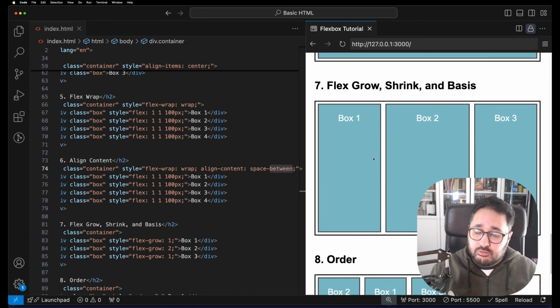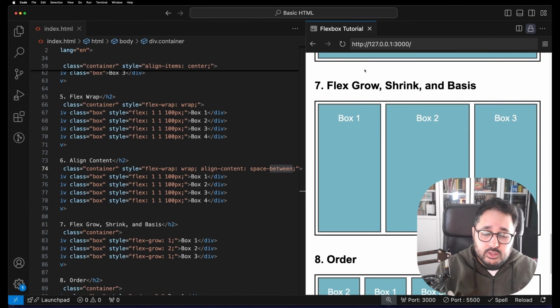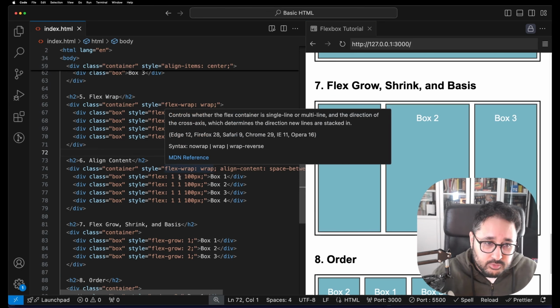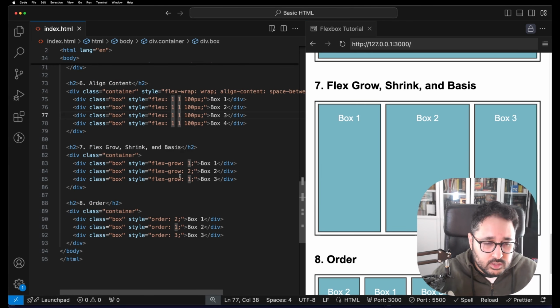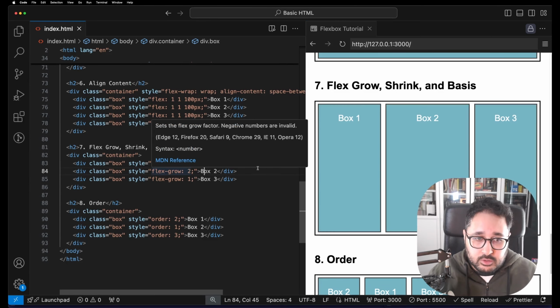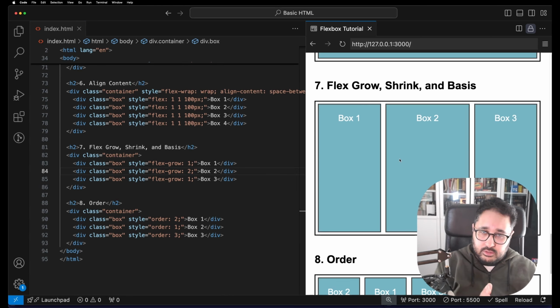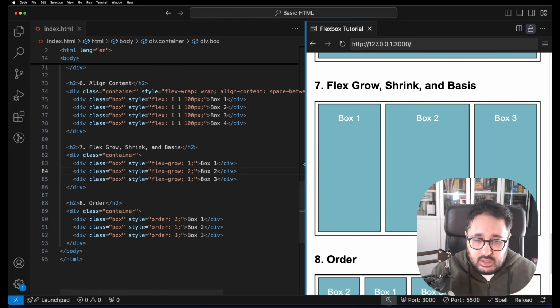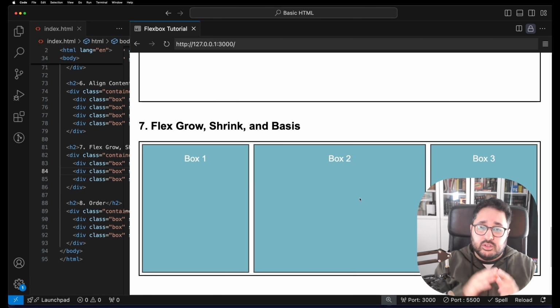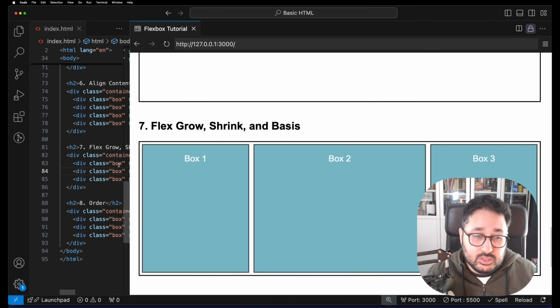Let's go to flex grow, shrink, and basis. Now this is a really handy one. You can distribute space between elements and you don't have to think about, oh, this should be X percentage or this should be so much percentage wide. If you go here and we'll go to number 7, you can see that the middle box, which is box 2, has a flex grow property of 2. And what that means is compared to its neighbors or its siblings, it is taking up twice the amount of space no matter what. So if I extend this as large as I want, you can see that this just takes up as much space. And if I had an infinitely wide monitor, this would just carry on stretching and carry on stretching. That is all calculated with these flex properties, so you don't have to think about that.